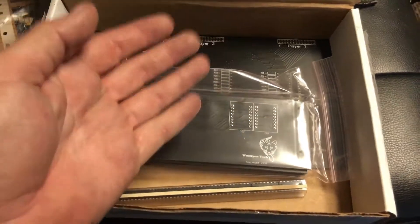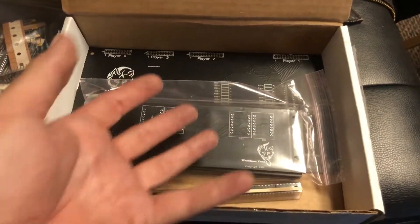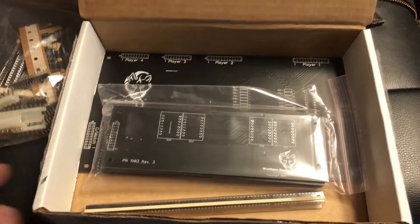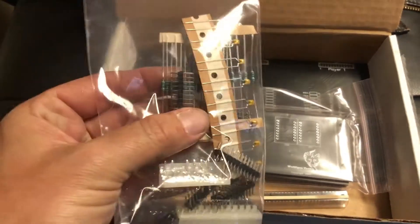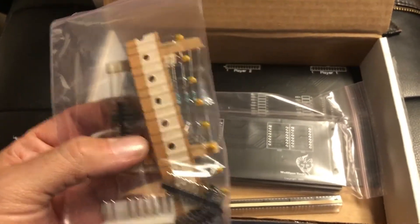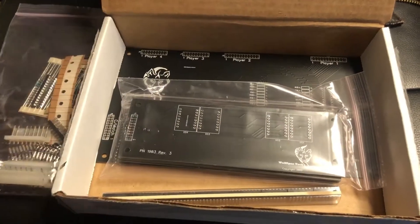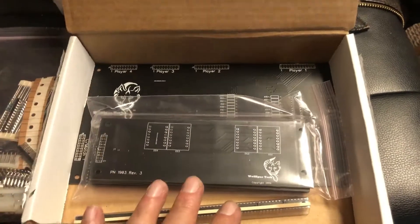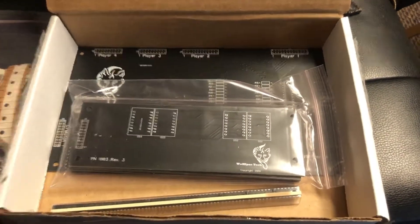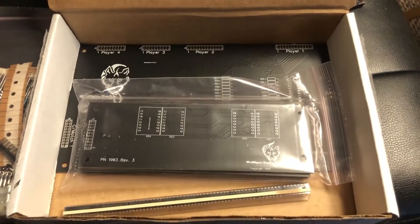I like that you can buy it as a component-only kit. Once you learn how to do this kind of stuff — the through-hole component repair — it's pretty easy to do. It's really hard to mess it up; you just have to figure out your alignments and make sure things are in there the right way. I believe all of these things are bipolar, they can go either way, unlike a diode that can only go one way in a circuit. We'll read the instructions, get it together, and you will see what happens when I get them all displayed in the PinBot.